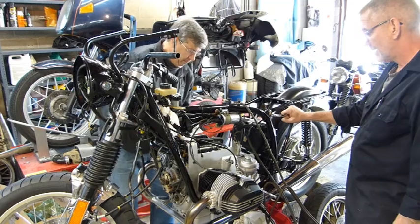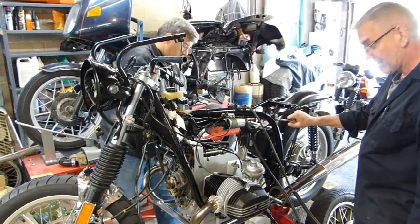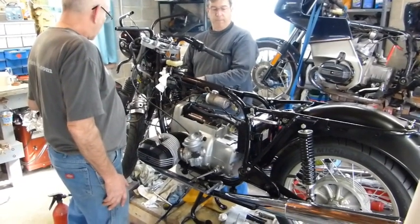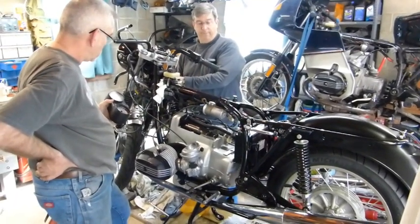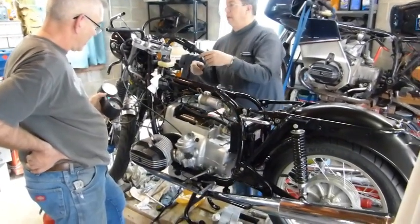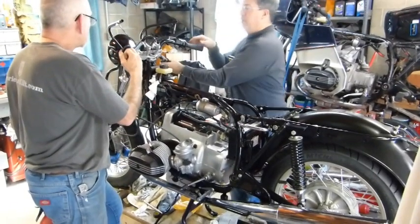All right. Needs more. There's the key. Hey, we got lights. That's good. Okay, I'm ready when you are. Oh, now you are. All right, key on? Yep. And the lights are on. Let's, oh yeah, if you can hold that.